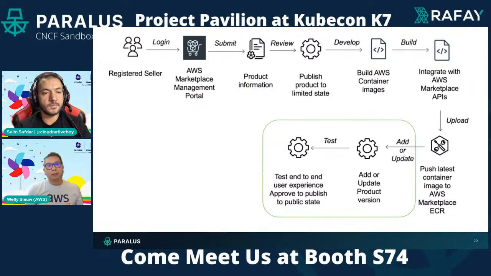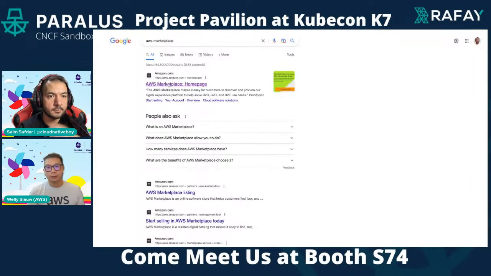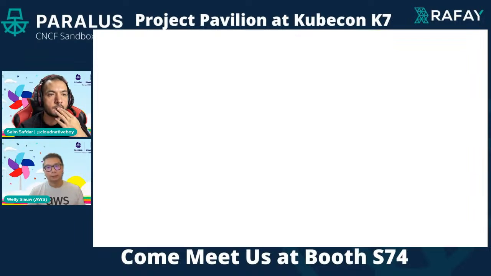Yeah. Perhaps the audience might not be aware of what AWS Marketplace is, so let's start with that first. I know we talked a little bit about that, but AWS Marketplace is the place where you, as a customer, can find, test, purchase, or use software and services that have been validated to run on AWS. This ranges from AMI, Amazon Machine Image install-based software, to container images, such as Paralus, for example. You can also purchase or procure data, professional services, and SaaS services.